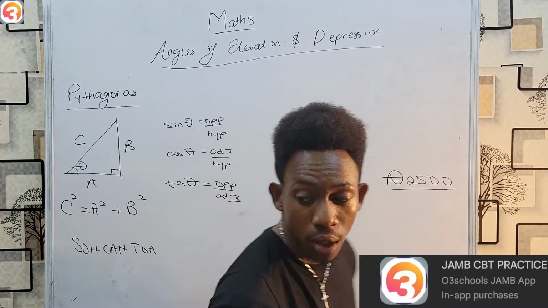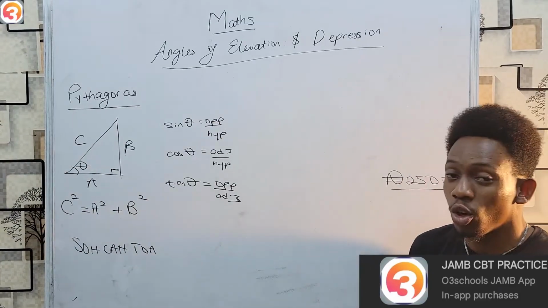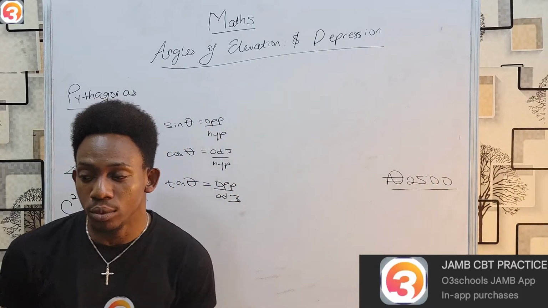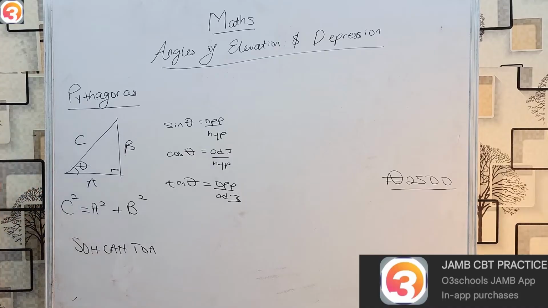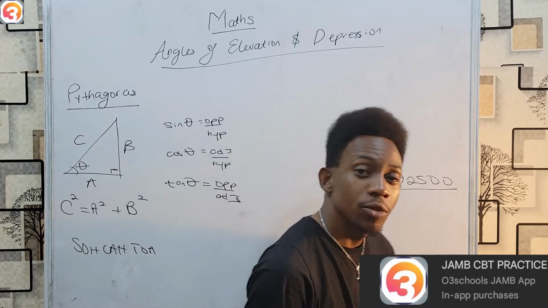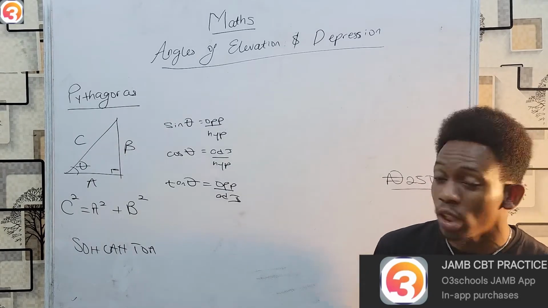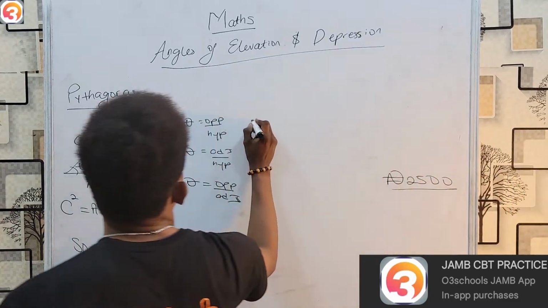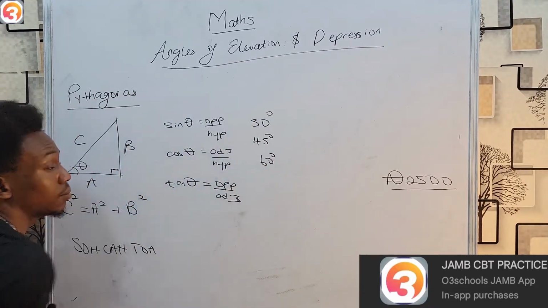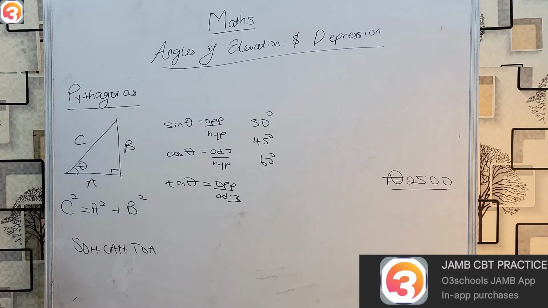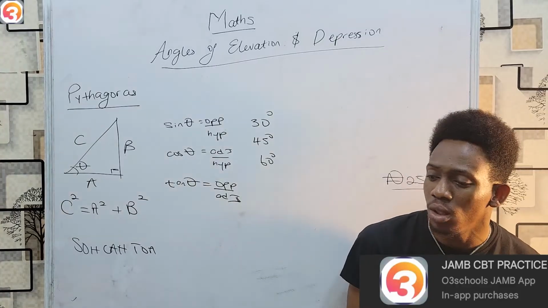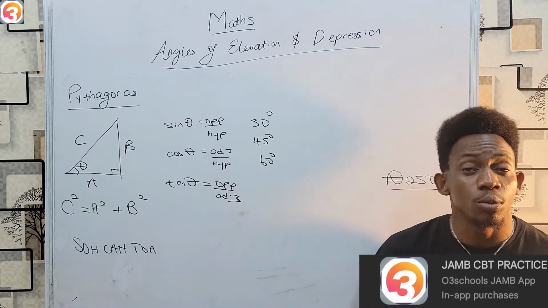Then also remember that JAMB doesn't expect you to come to the hall with a calculator or a four-figure table. And as a result, they expect you to actually memorize your special angles. So when dealing with this, they like to give you the angles as either 30, 45, or 60. Now, looking at your past questions, it's possible you see some older questions in which the angles were none of those. That's fine. You can use your calculator at home to help you get those.